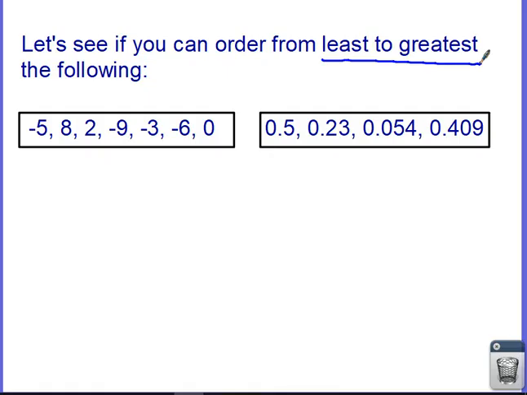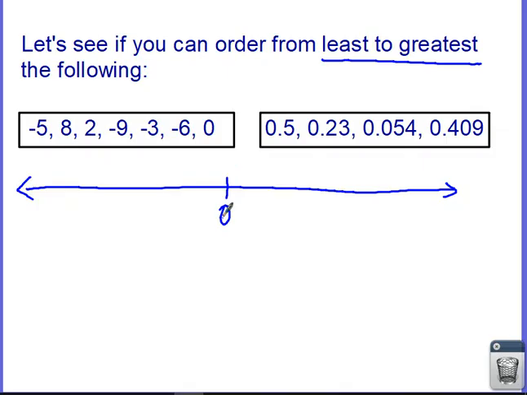Well, one of our greatest things that we have to help us with putting things in order is a number line. So let's draw a number line here. And what we basically want to do is take each one of these numbers and place them on that number line in their appropriate spot. Well, we have to have a point of origin, or a place that we can separate the positives and negatives, and we do that with our 0. Typically, it's going to be found there in the middle. And then we just start placing the numbers on there.